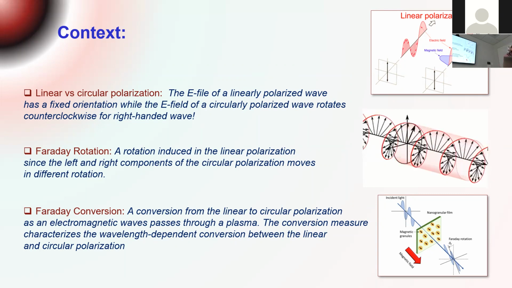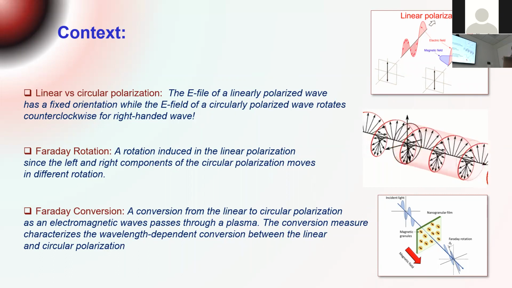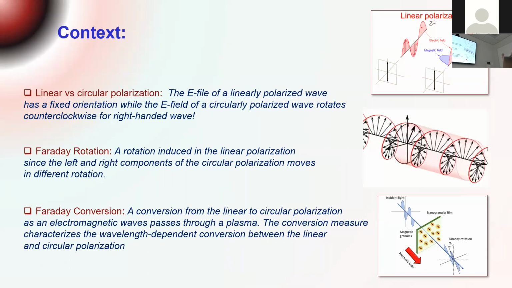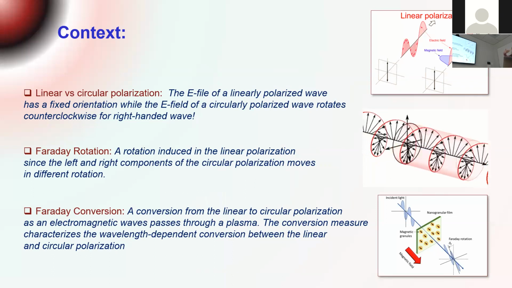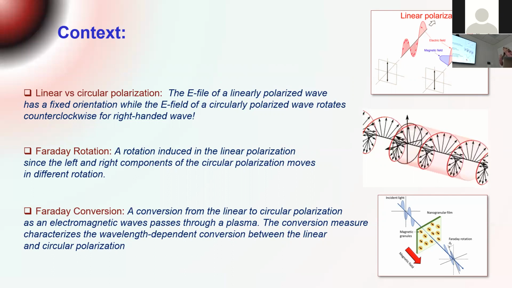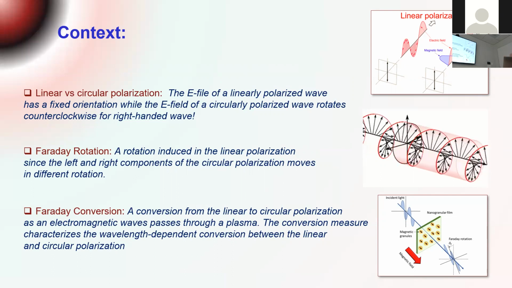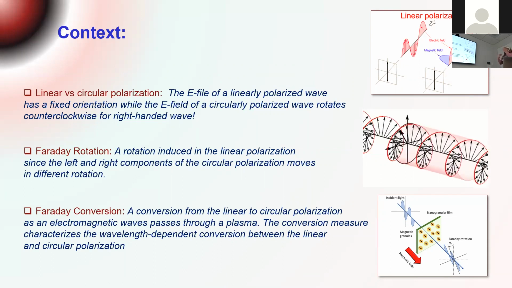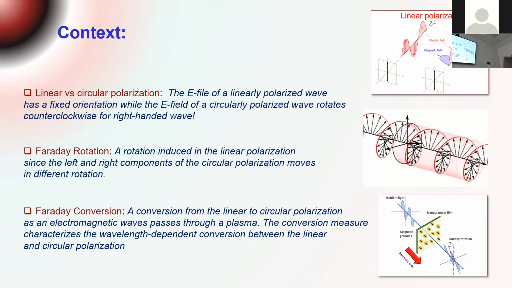And that's going to happen when you normally have a plasma, for example the ISM, that light from some stars goes through, for example, to get to Earth. And because of the fact that there are charged particles that are moving, they would also create some magnetic field. So when you consider the circular polarization, some of the components would be boosted to be more speedy and the other one would be slower.